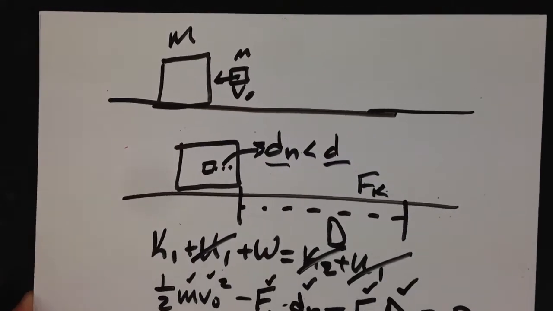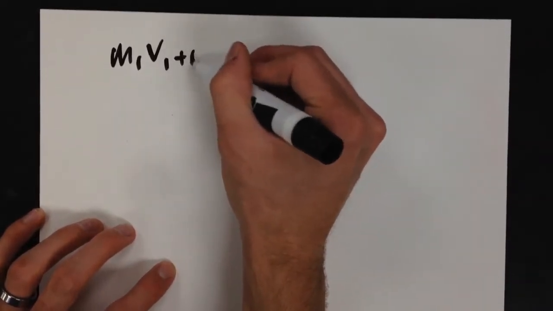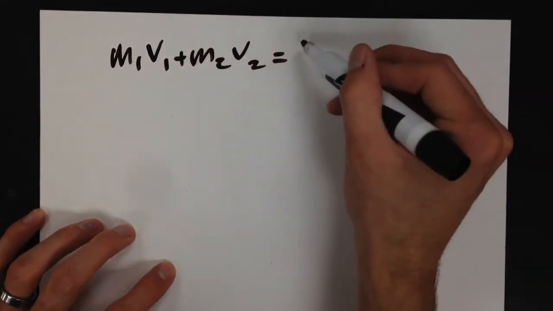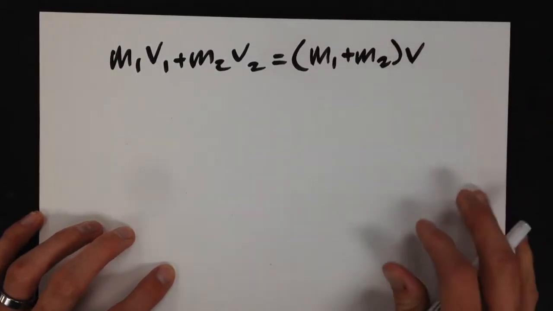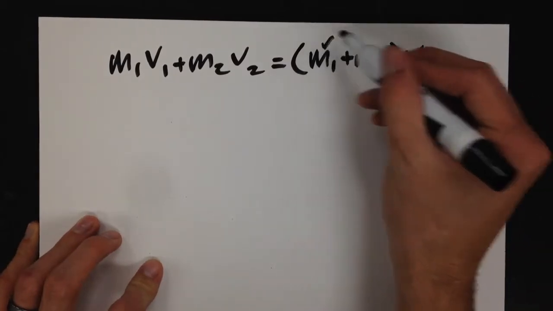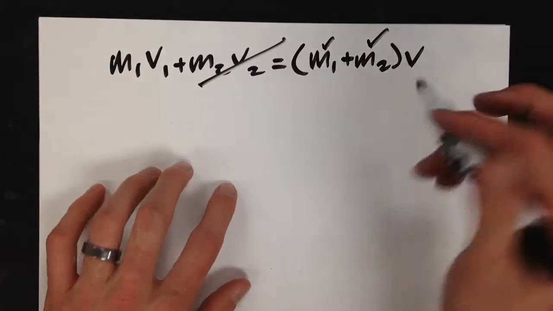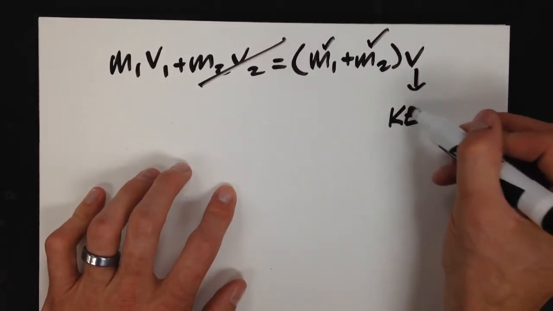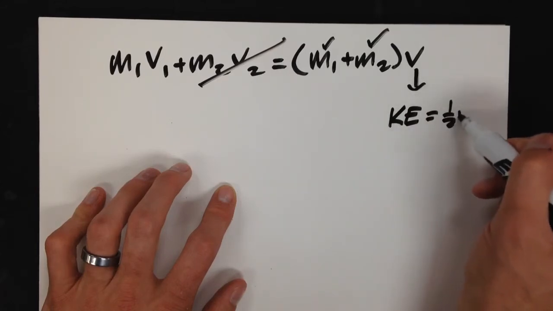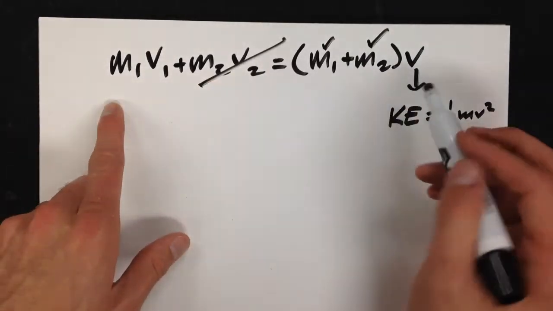You could also look at it from a conservation of momentum standpoint. So the two objects start separate and then end together. M1 plus M2 times V. This is little m, big M, so on and so forth, no initial velocity. So from here, you could think, okay, velocity, well, I know that that is related to kinetic energy. Solve for V with kinetic energy in the previous example, and you'll be able to solve for this using the masses.